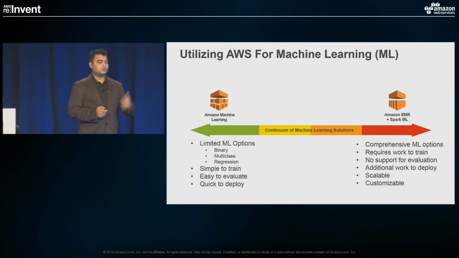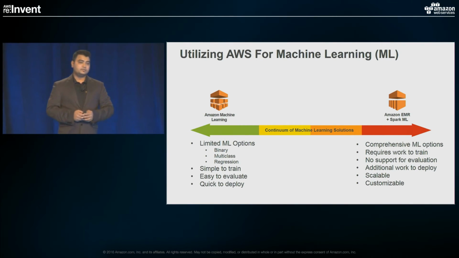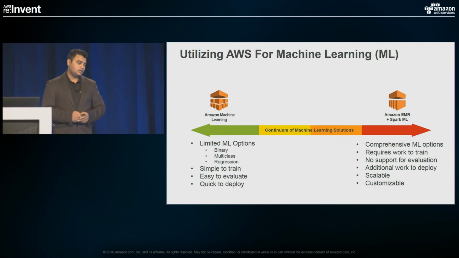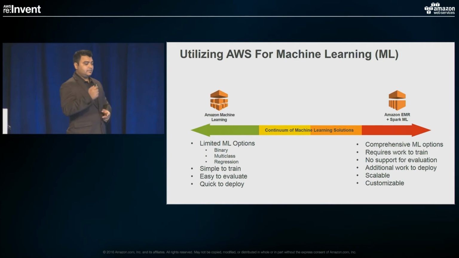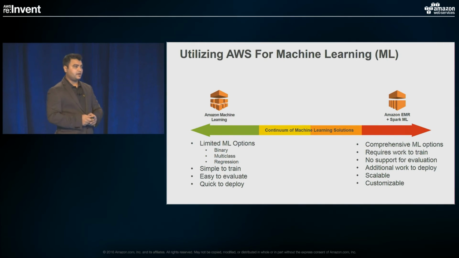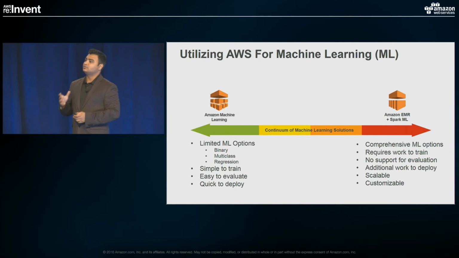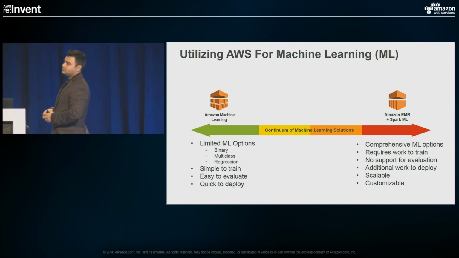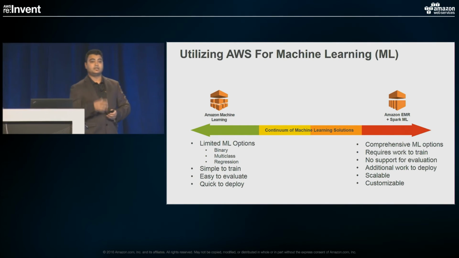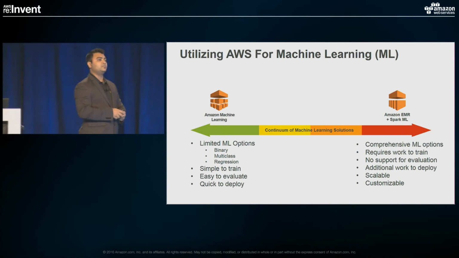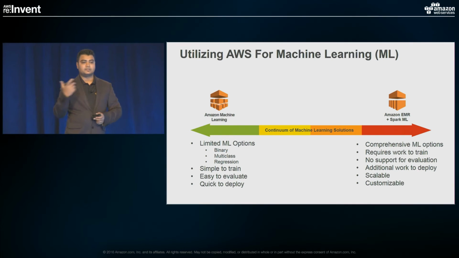To solve some of this, you can go with a managed service, the Amazon machine learning service, which provides you 3 algorithms that you can play with. Binary classification predicts between the state of 0 and 1, or yes and no. You can use multi-class classification to predict a category, and then you have regression that predicts a number. It's only 3 algorithms, but as you can imagine, most of your use cases would fall into one of these. Most of the time you're trying to predict a number, thinking about, let's say, how likely is it going to rain tomorrow, right? That's a percentage for which you can use a regression model, just as an example.